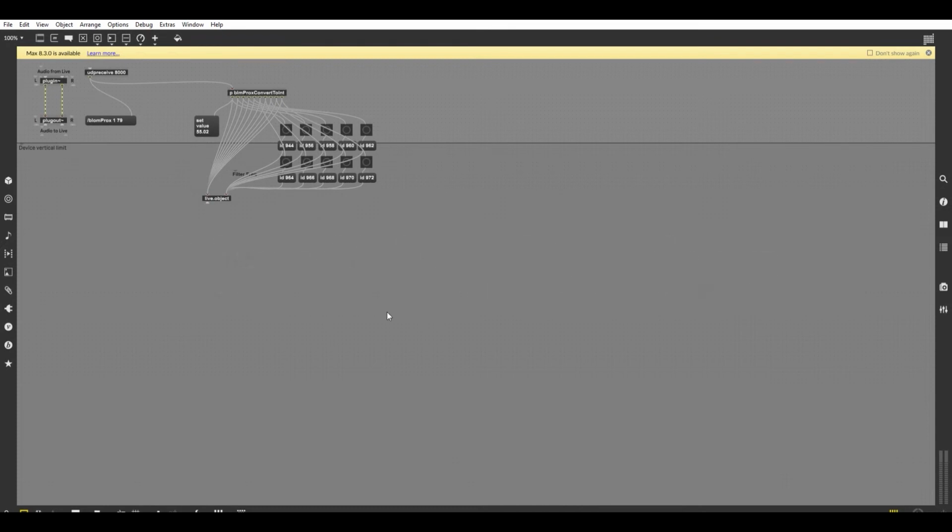This Max for Live device can look much more complicated than it is once we unpackage all of these embedded objects. But all it does is listen to the OSC messages coming from Unity and then match them accordingly to the correct cutoff frequency, that is, for the correct blossom, and set it to the correct value.